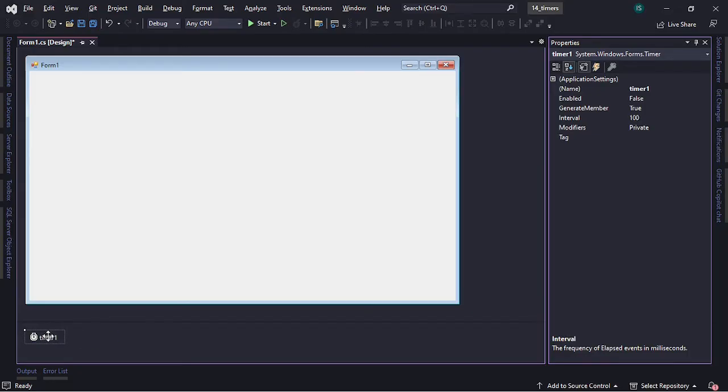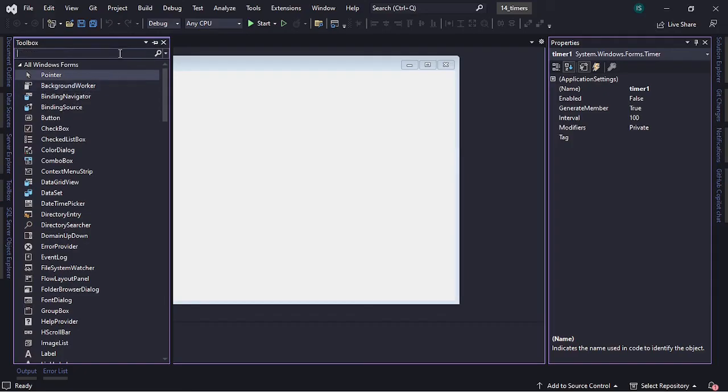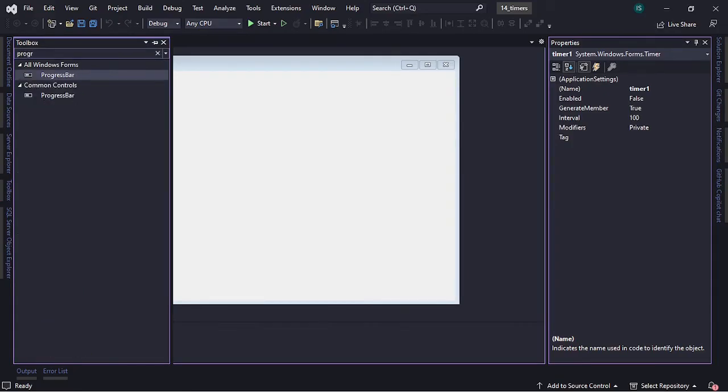So a timer has these properties. So it has an interval. Is it enabled or disabled by default? And so these are the two properties that you need to use, and the name. Okay, so in order to use it, we are going to add the progress bar.